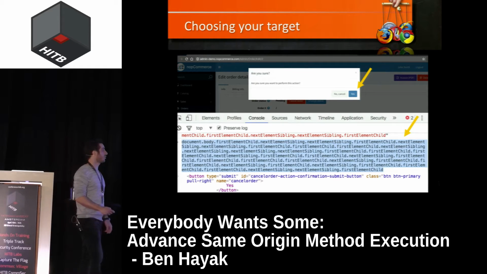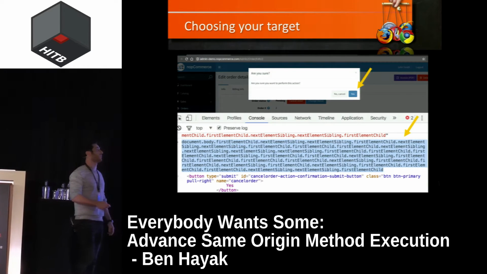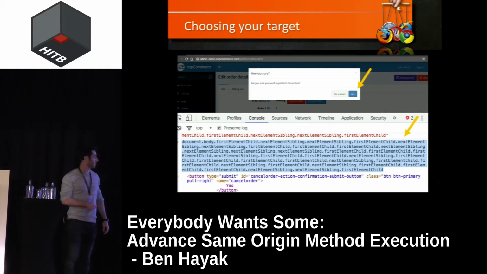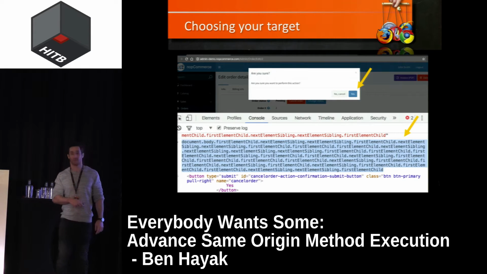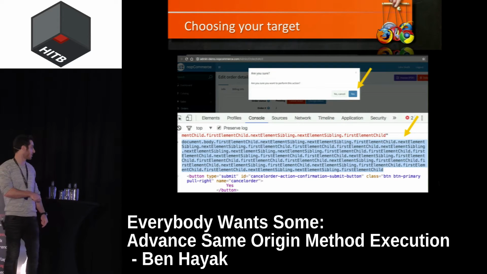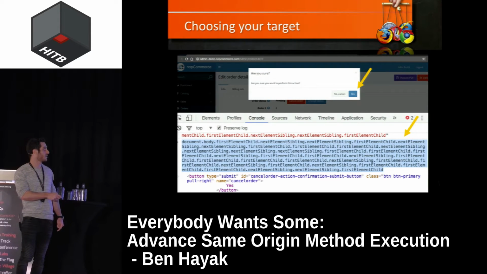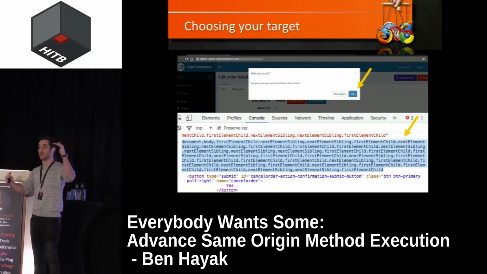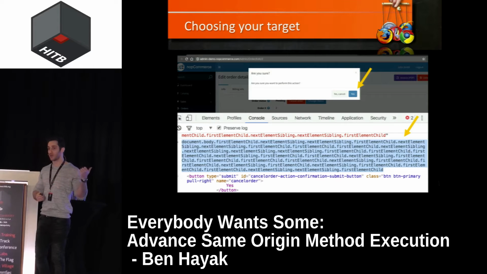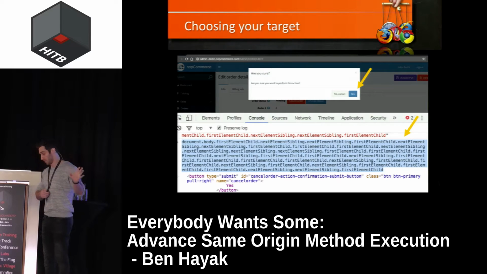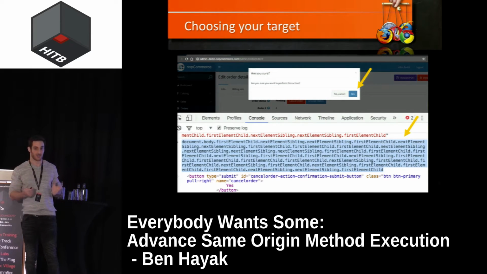Okay, so back to the e-commerce website. We said we want to target this yes button on canceling an order. I think it's big enough so we can see this. This is how a reference may look. This is a way using JavaScript to reference this button. You see the console says, okay, this is the button, and we use document.body.firstElementChild, etc., etc. We navigate throughout the DOM tree all the way down to the button. So if we know how to do this, we can use the callback endpoint to click on this button on the user's behalf. But don't panic because of this long string. There's a lot easier way to do this.